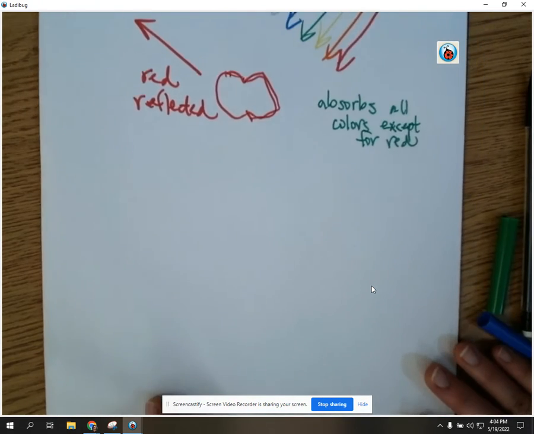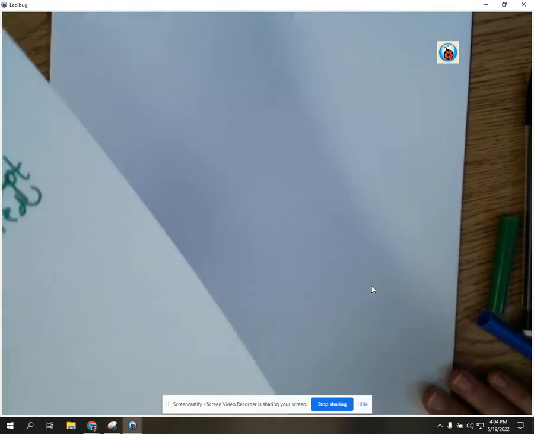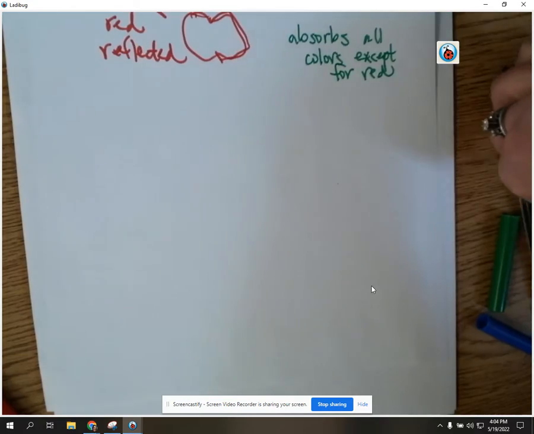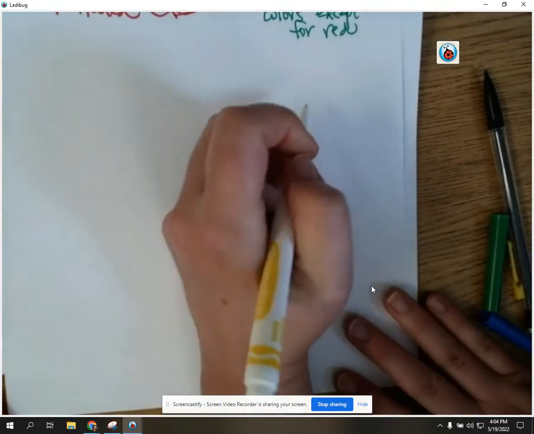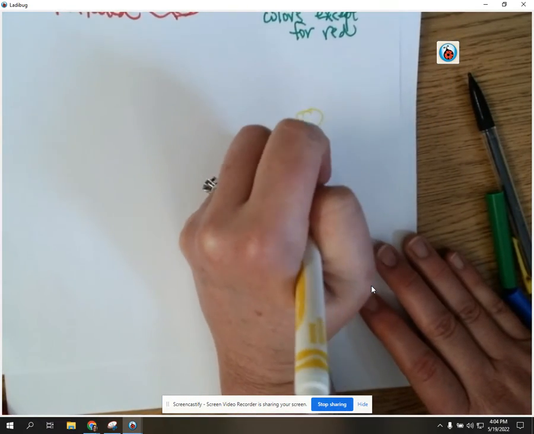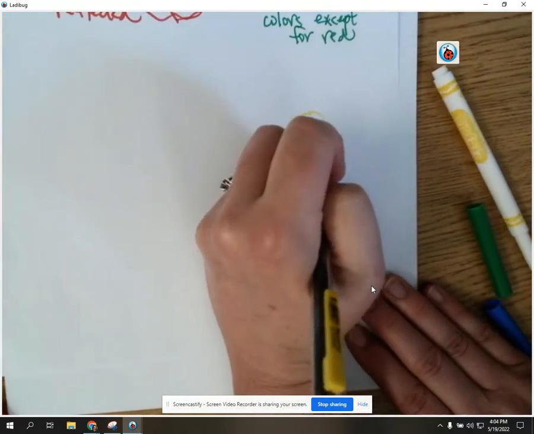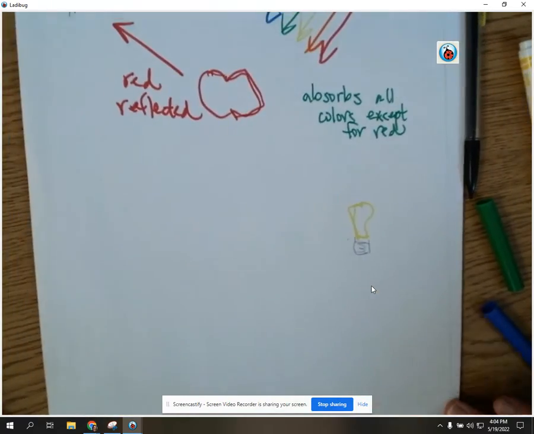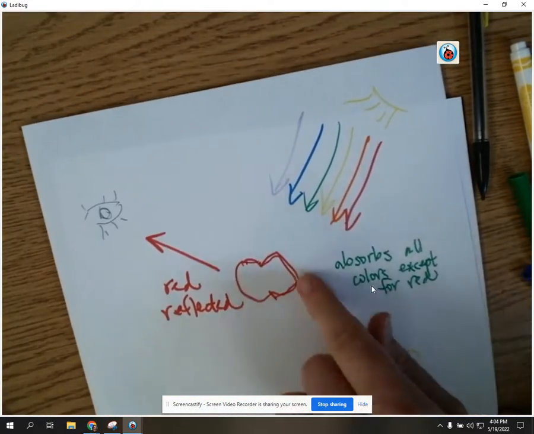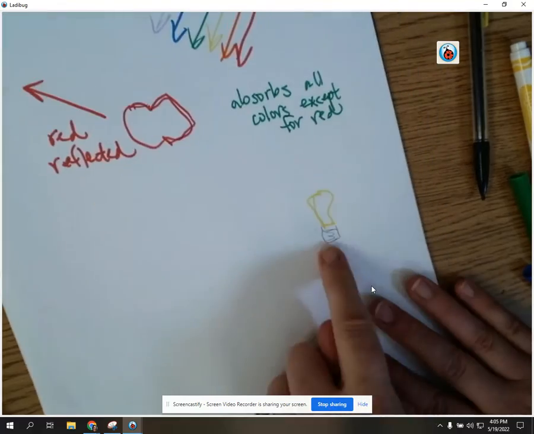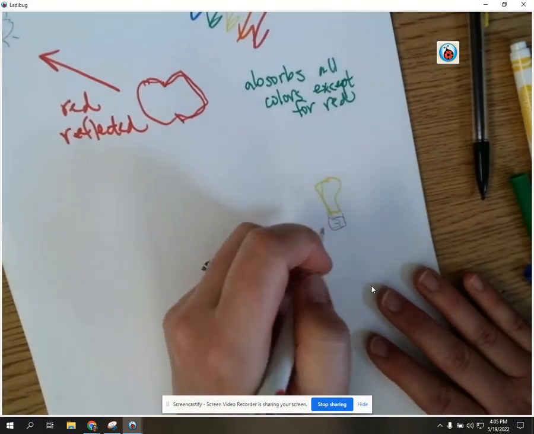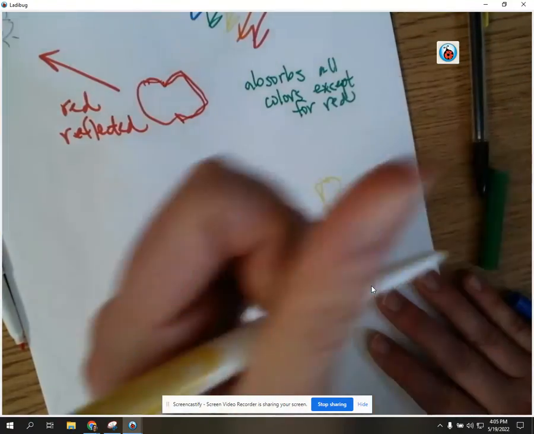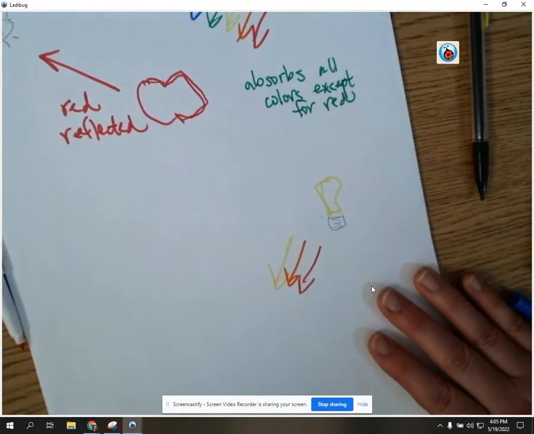So we also looked through some filters. So in this case, say we had a light bulb, and that was our source of light. Because remember, again, we always have to start with a source of light for anything to reach our eyes, okay? So if we look at the sun, well, you don't want to look at the sun, obviously, but if we look at a light bulb, it's going to produce that light that it is actually converting from electricity.